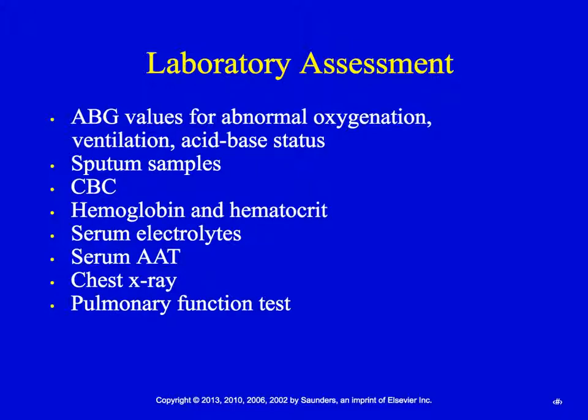The other piece of that is something called polycythemia. A patient that chronically has COPD could begin to have polycythemia, which is a compensatory mechanism where the body increases the production of red blood cells in response to detecting a low oxygen level. And we know that the red blood cells carry oxygen to the tissue, so if the body is saying we still need more oxygen, it will attempt to make more red blood cells to get more oxygen to the tissue. So polycythemia on a CBC would be an increased number of red blood cells.